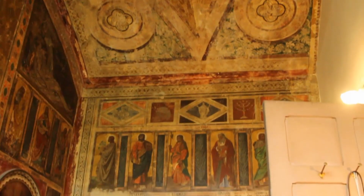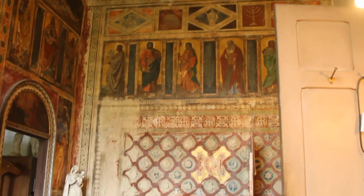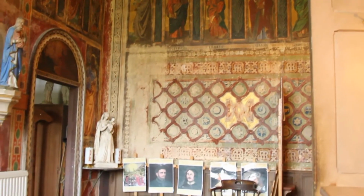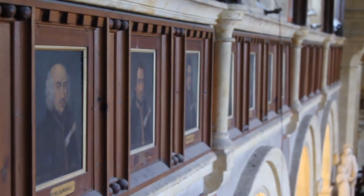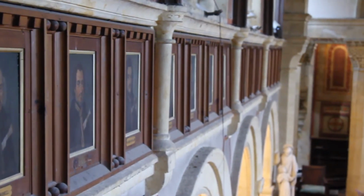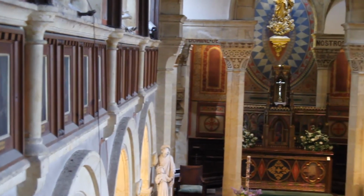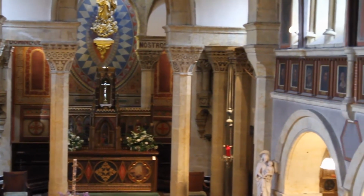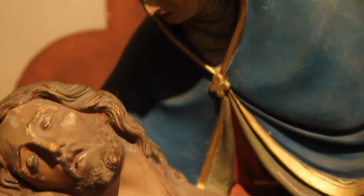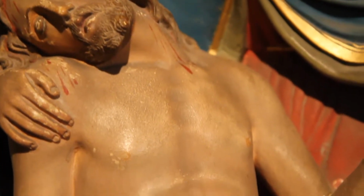It's a private church. It is, of course, and always has been, the church for the village itself and the people around here. We have a Mass every Friday, and there are many other activities associated with it being a Marian shrine, a shrine to Our Lady. So we have pilgrimages here, and it's open all the time for private worship. But it is a church for the community as well as a church for a family.